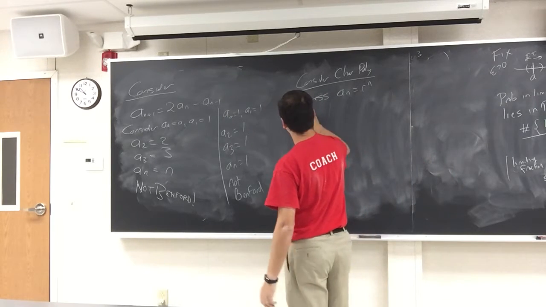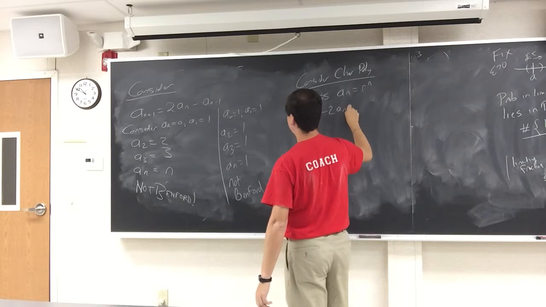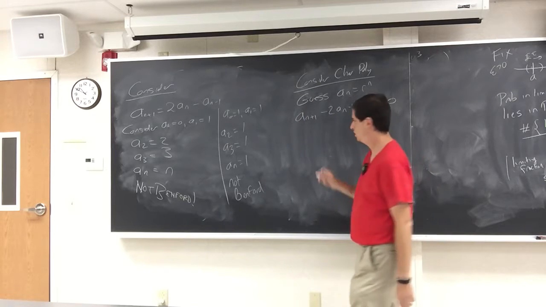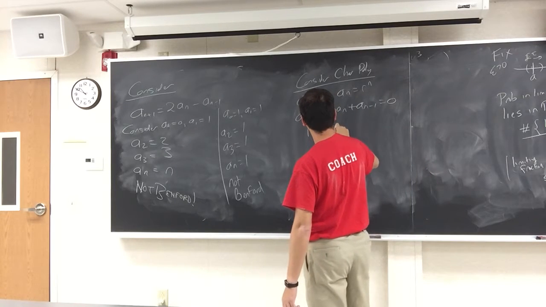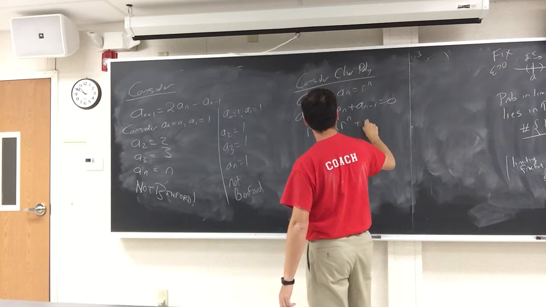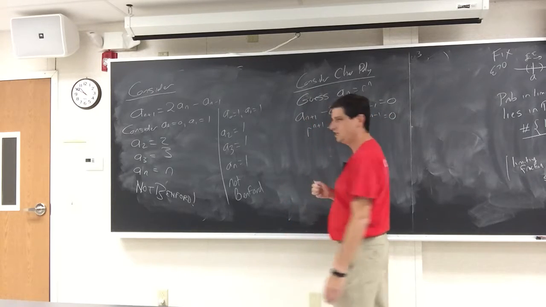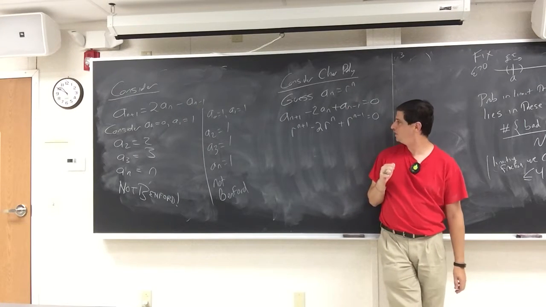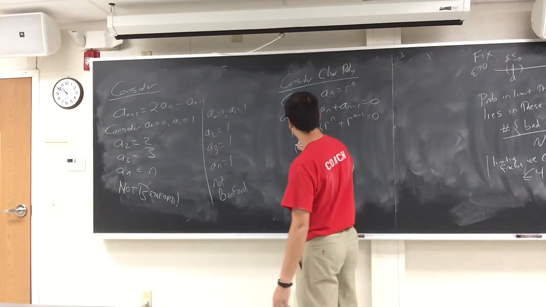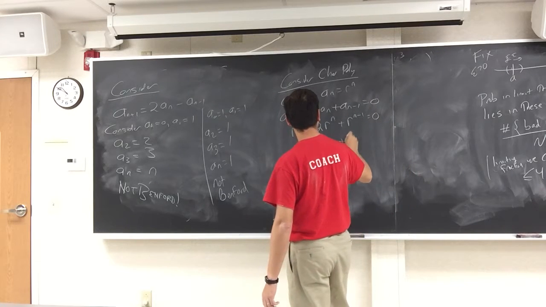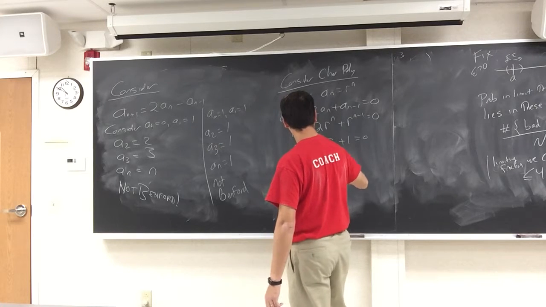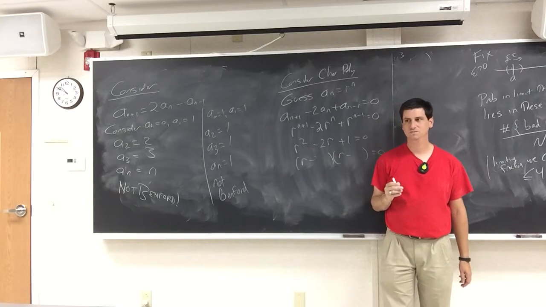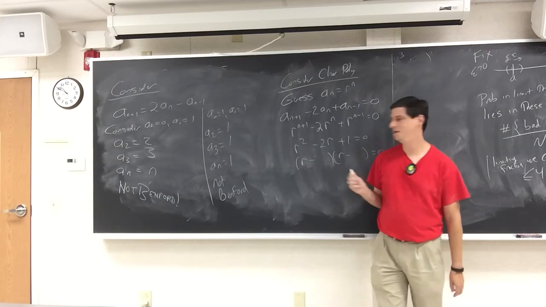So for us, we have a_{n+1} minus 2a_n plus a_{n-1} equals 0. r^{n+1} minus 2r^n plus r^{n-1} equals 0. It was wonderful lecturing on this in the Boston area. I didn't have to worry about the accent. We can divide out by r^{n-1}, and we get r squared minus 2r plus 1 equals 0. We're running out of time. Can somebody quickly factor this for me? Yeah, they're both 1.